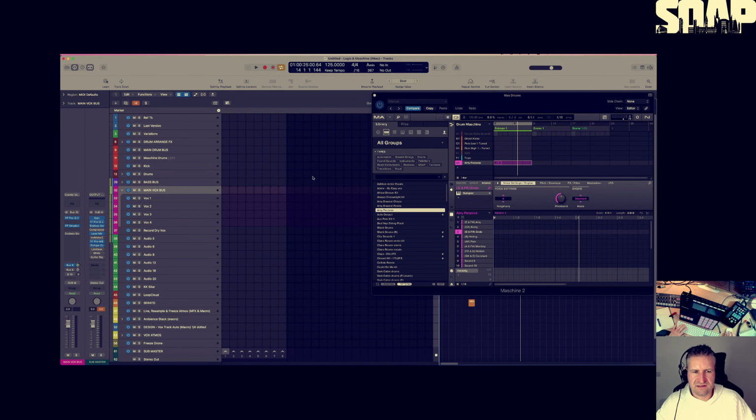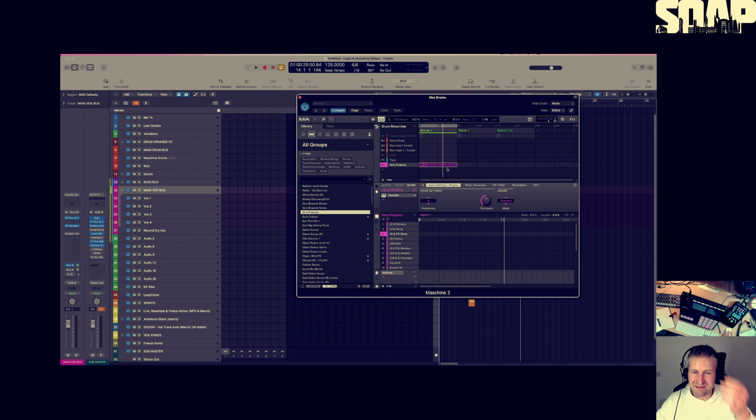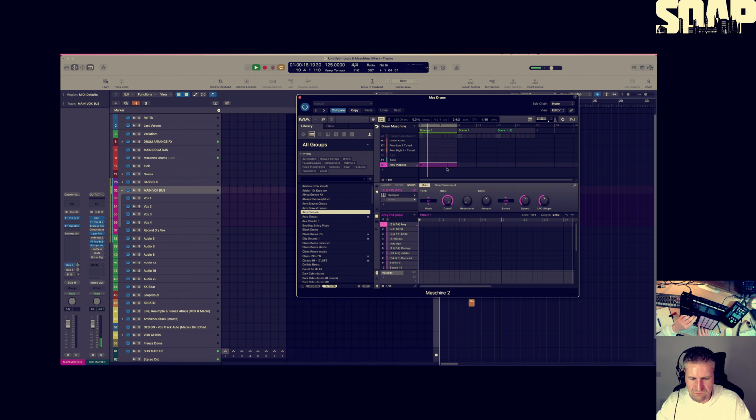So let's create some patterns. You've got Live Loops on the left hand side, and then you've got obviously your Maschine here. So let's create some patterns, and then we can export them into Logic and create different combinations. So let's have a go on this. Just a nonsense pattern.